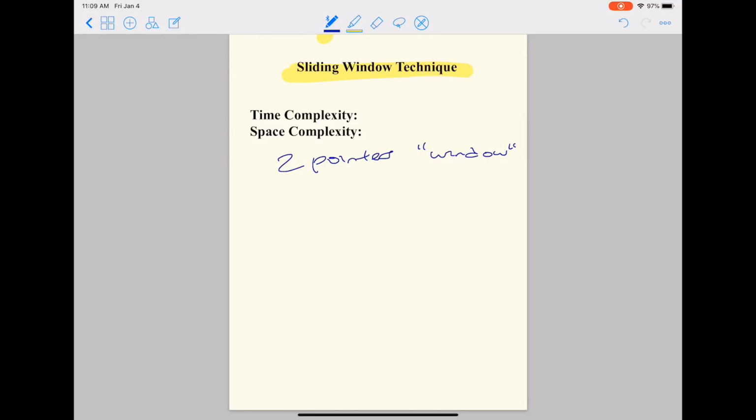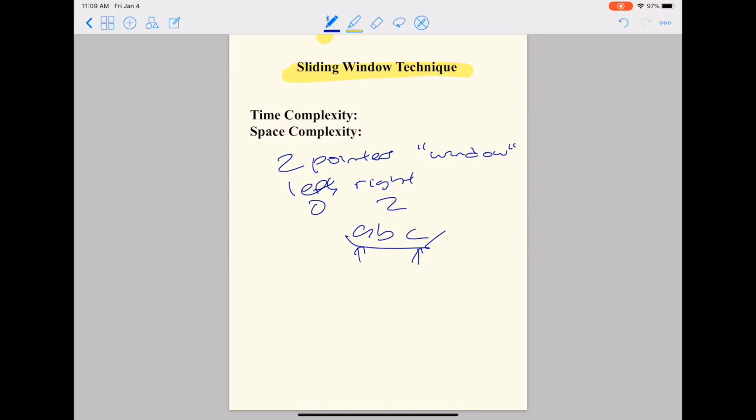With these 2 pointers, we'd have a left and a right delineating the border of the substring. So a left value of 0 and a right value of 2 would indicate the first 2 characters. So let's say it's A, B, C, then 0 here, and the right pointer would actually be the first 3 characters. So it would delineate this substring here.